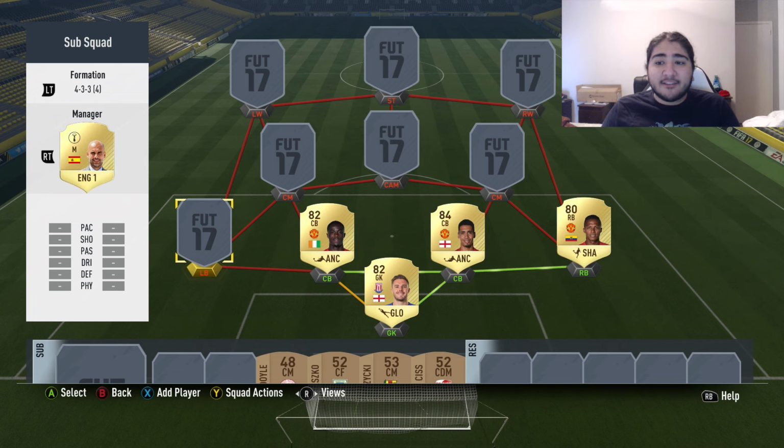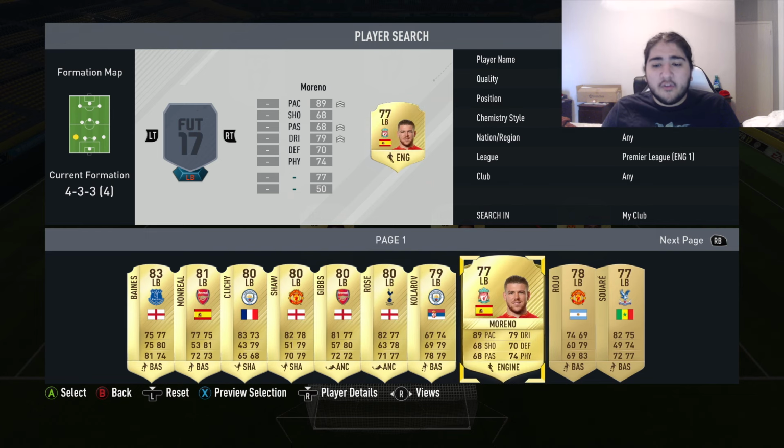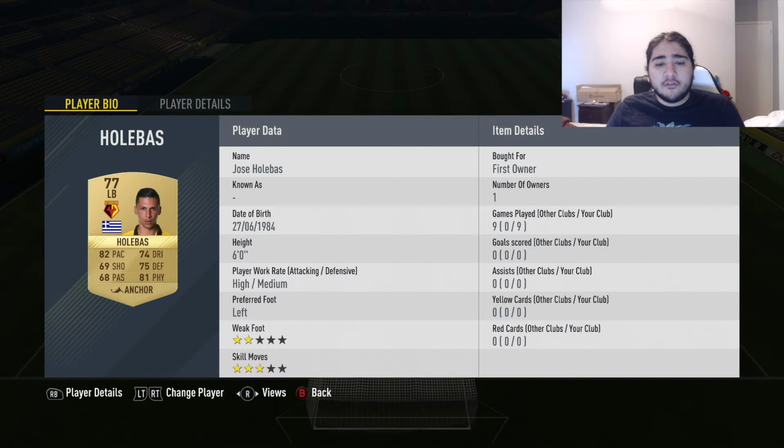And then at left back, he has a very interesting choice that I don't think anybody would be using. You usually see Luke Shaw, Gael Clichy, maybe even Danny Rose, maybe even Alberto Moreno, but he's going for a non-rare gold, and that's Holebas. He is going for Jose Holebas. So as you can see, I played 9 games with him. I played 4 games with this squad, but I played 5 more games on my own account, and this guy is very good. He's extremely good.